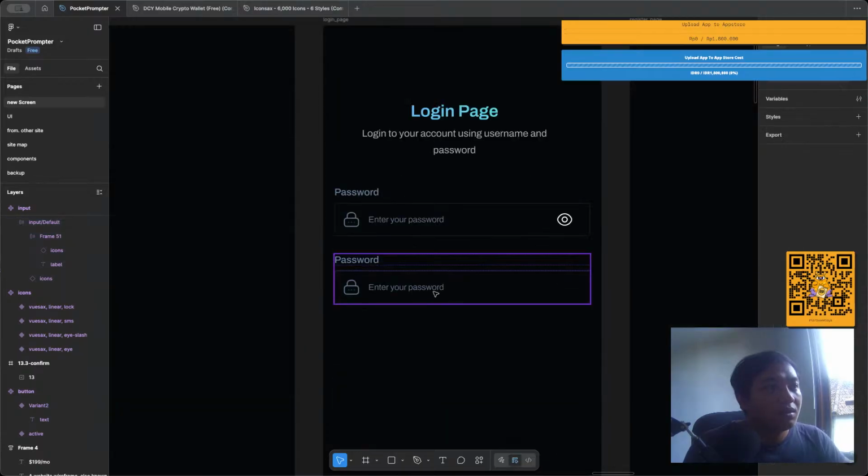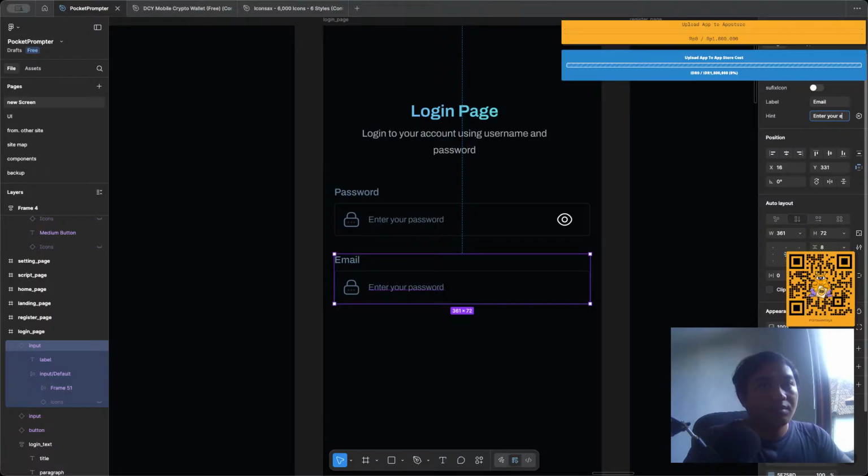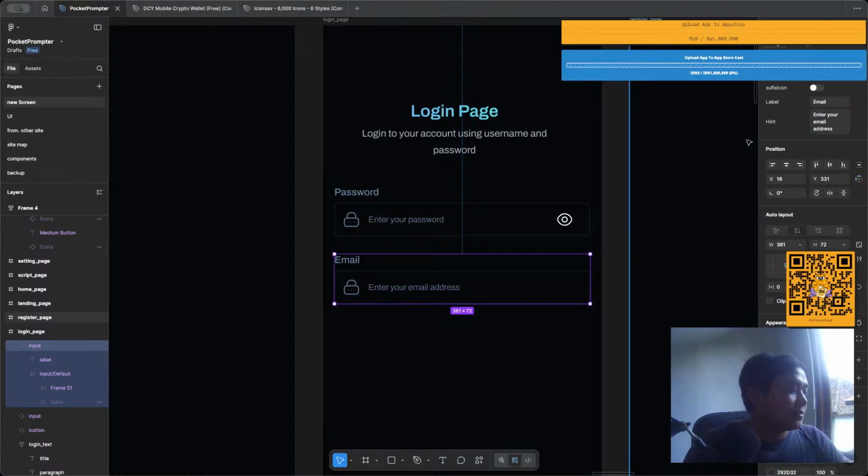It's already there. Now let's change into email. Put enter here. Enter your email address. Email address. Nice. Oh, it's too small, I guess, right? I don't know. I think it's just too small. Yeah, no problem.